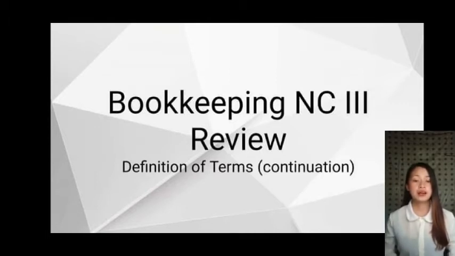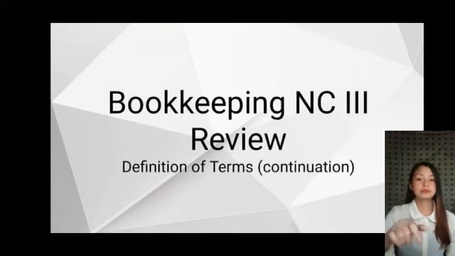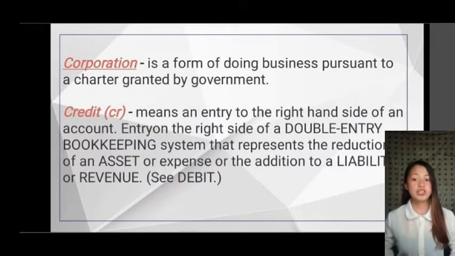So this is the continuation of the definition of terms. Corporation. Corporation is a form of doing business pursuant to a charter granted by the government. So corporation is a legal form of business that is separate from its owner. Corporations enjoy most of the rights and responsibilities that individuals possess. They can enter contracts, borrow money, hire employees, own assets, and pay taxes.